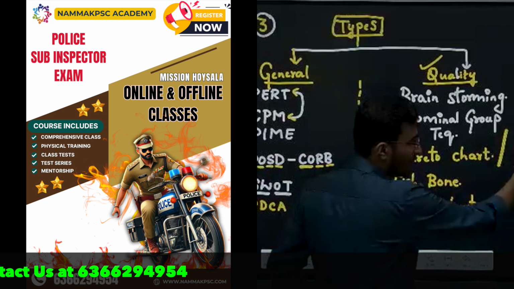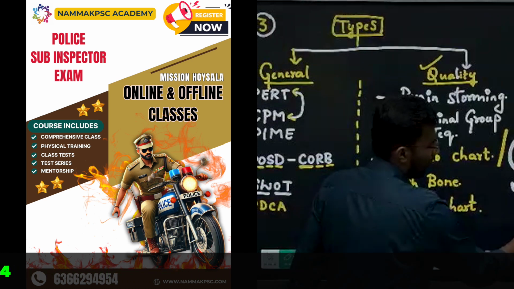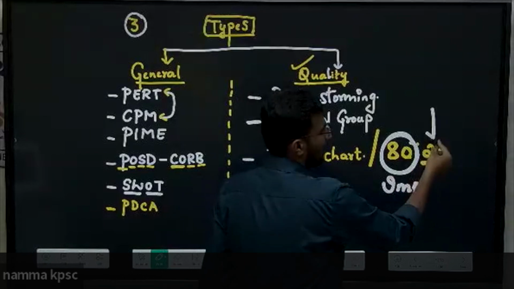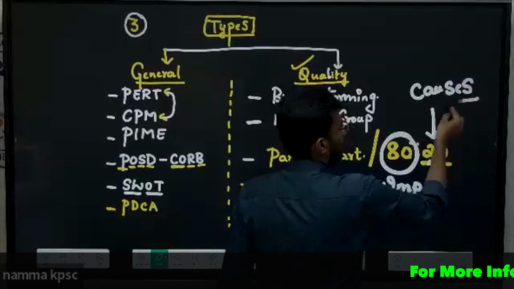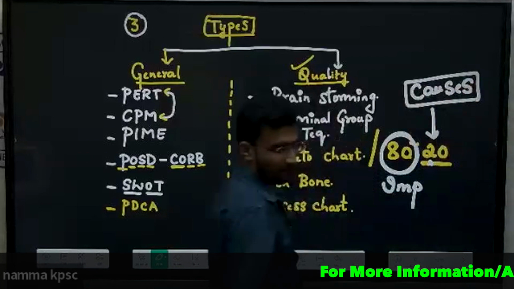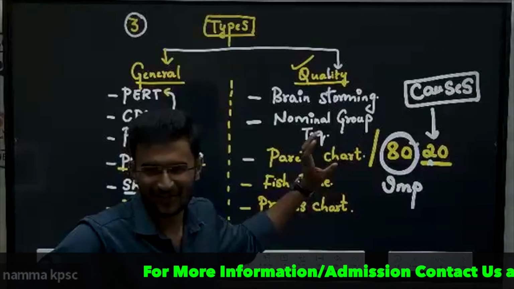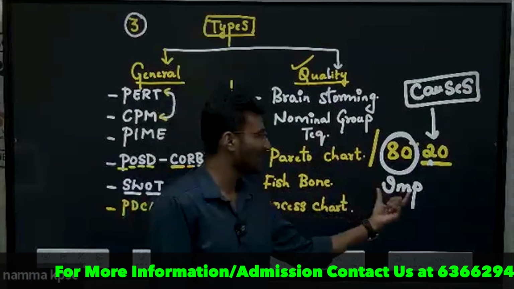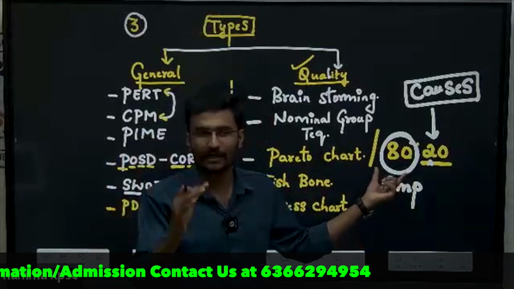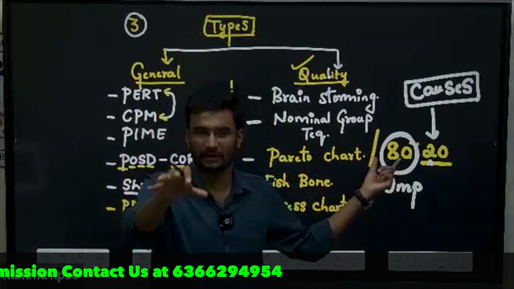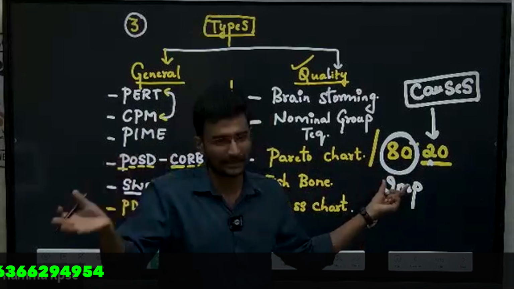Nothing but 80% of the impact comes from 20% of the causes, and this we call 80:20. 80:20 means 80% is the effect, 20% is the cause. Yes or no? 80:20 majorly talks about the impact, 80%. You can think that we have more expectations on the budget. That is the impact.